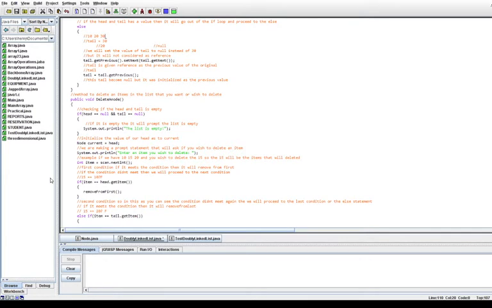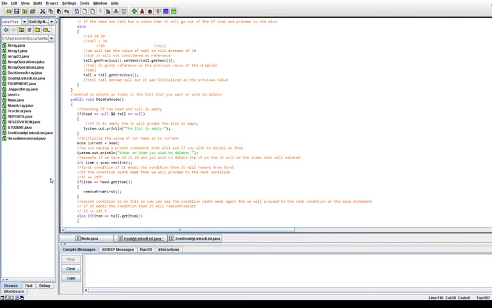If item equals head get item, as you can see, what we want is that our item right now is 15. So is it equal to 10, the head get item?